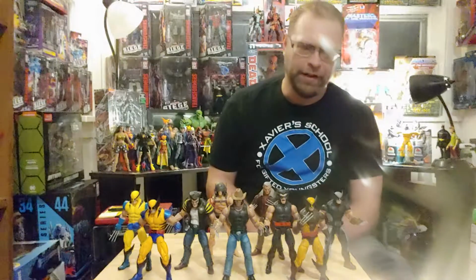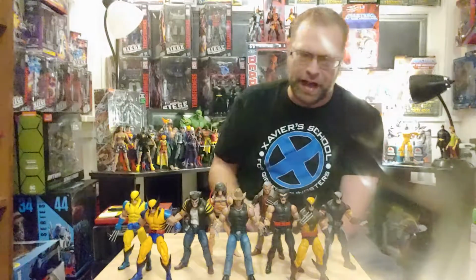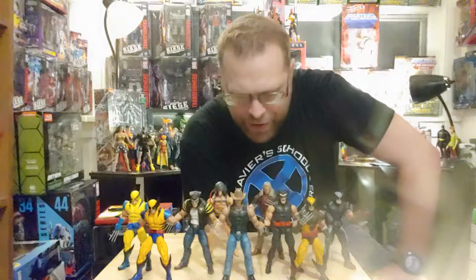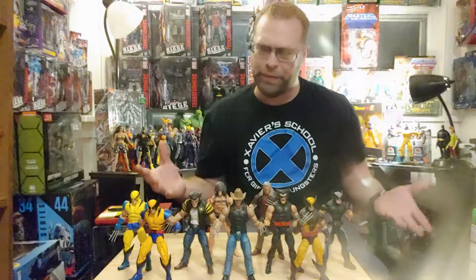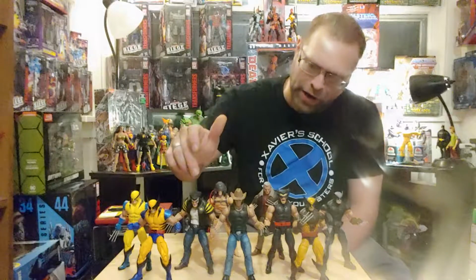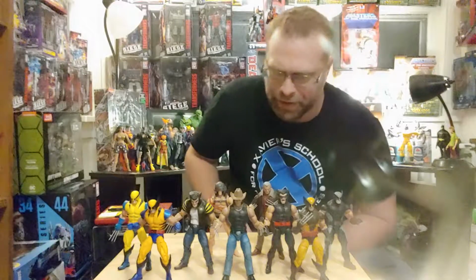But yeah, like I said, I'm not really going to go over the articulation on this guy. The only thing he doesn't have that some of the other Wolverines do have, at least on the three that are not in costume, so to speak, is butterfly joints. All the rest of them do, but this one, this one, that's the Riders wave, this new 80 year, and Old Man Logan do not have butterfly joints. That's about the only difference.